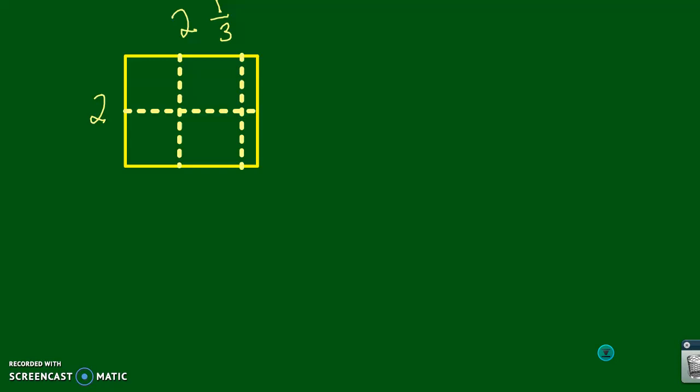In this video, we're going to be discussing finding area. And when we're talking about area, we are talking about a two-dimensional figure. So area is two dimensions. And the reason that area is two dimensions is because it has length and it has width. Those are the two dimensions.